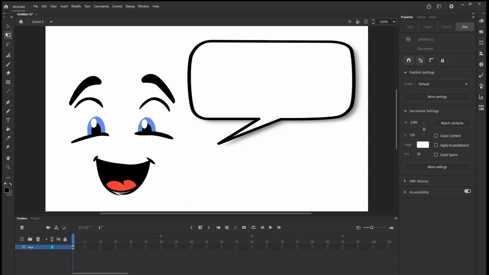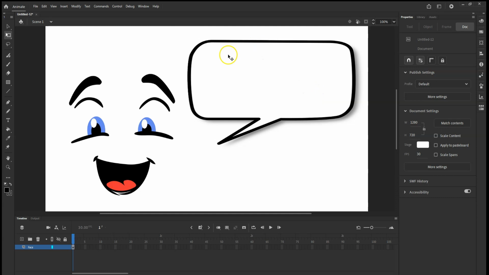And welcome back. We are now going to get ready to introduce something known as masking. To get started with this, we're going to first look at how we would do this with text. So what I've done is I've created this very basic image layout here. We have a face here with a speech bubble. And what I want to do is have text appear here on the speech bubble.